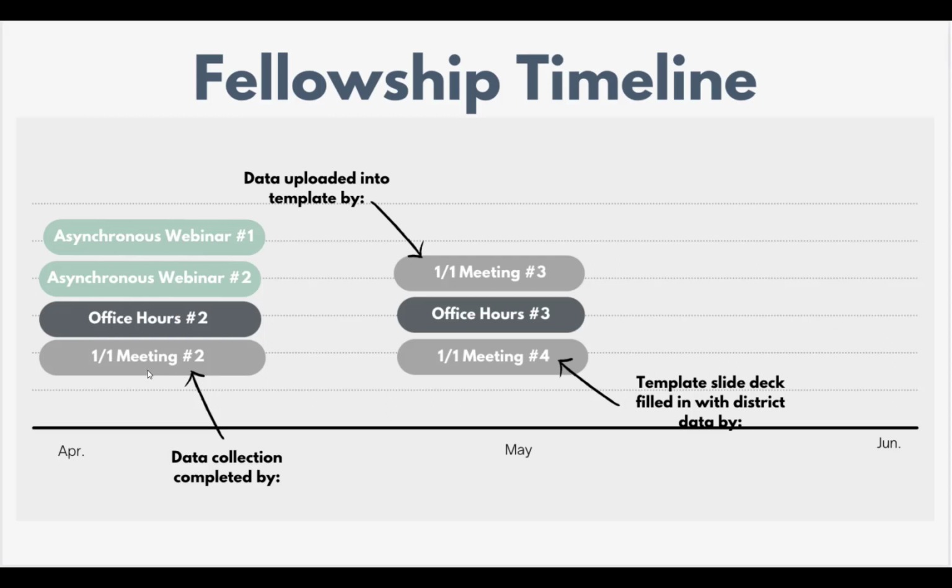So for our one-on-one meetings in April, we want to make sure that that data collection is complete, because at that point, you'll also have seen the template dashboard that we'll send out, so we can walk through any questions you have and talk about how to get started uploading your data into either that template, or if you're making your own dashboard, how to get started with that process. So we want your data to be either in the template or in your own draft dashboard by our first meeting in May.